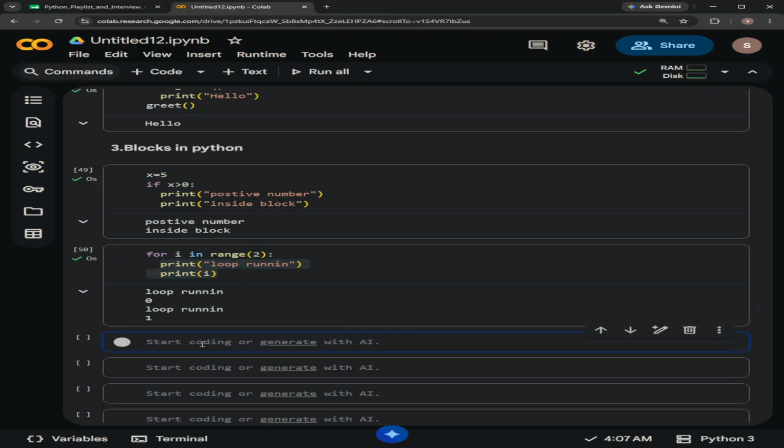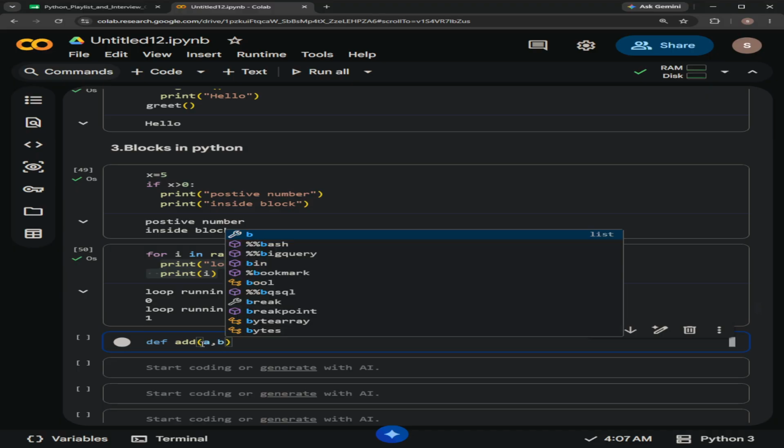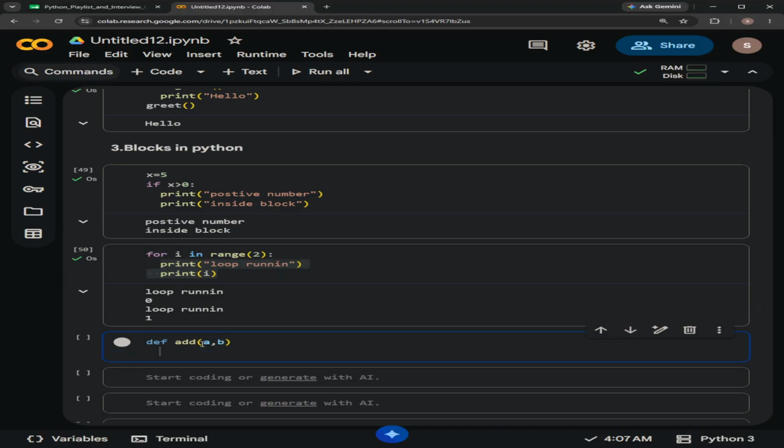And for a function also, we have to define the block of the function using indentation. Suppose we are taking two variables a comma b, and we want to do an addition operation on them. Inside the function we need to take indentation.